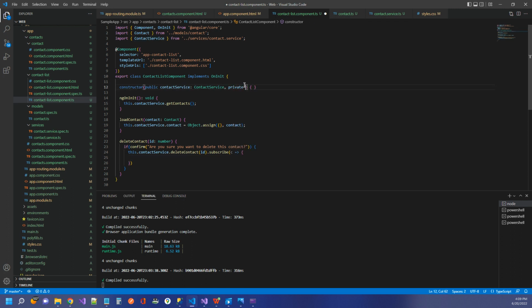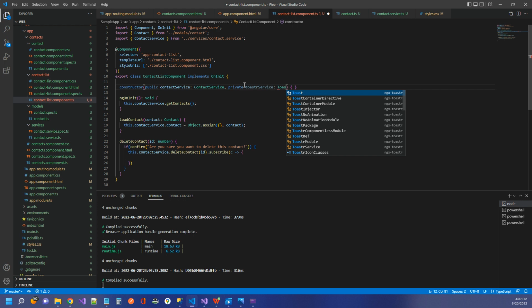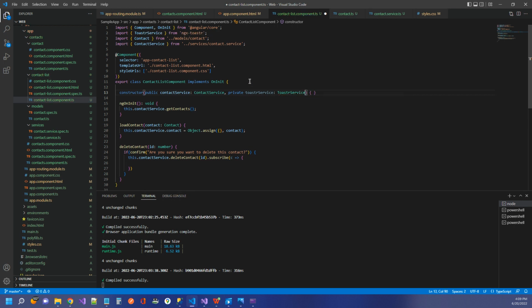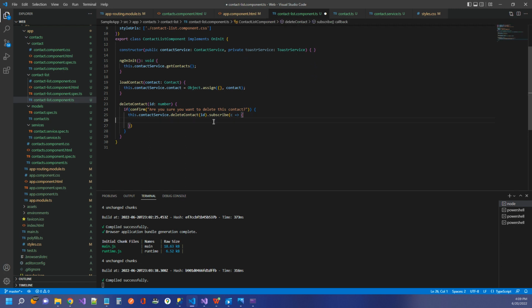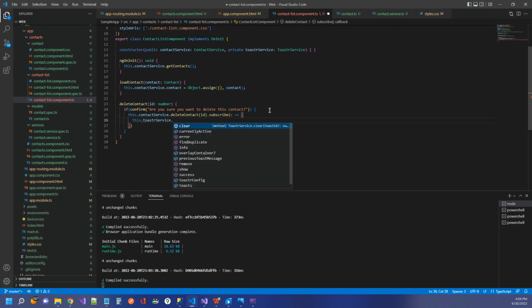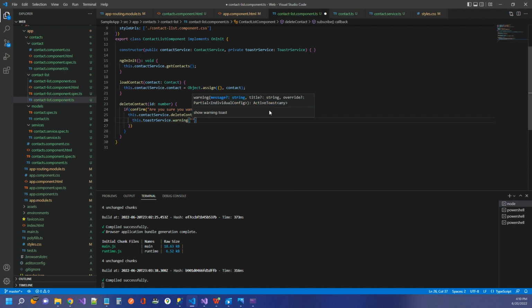So I can say something like private toasterService, and that's going to add our import ToasterService from ngx-toastr. So I can say this.toasterService.warning.